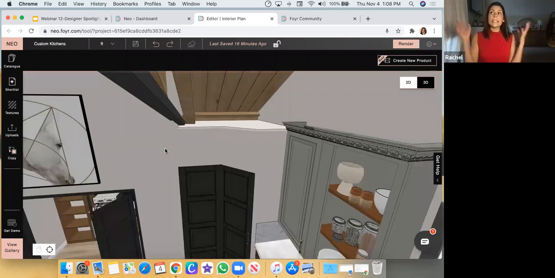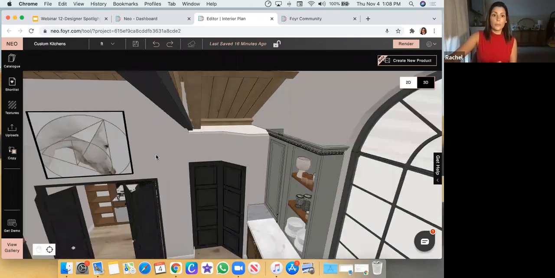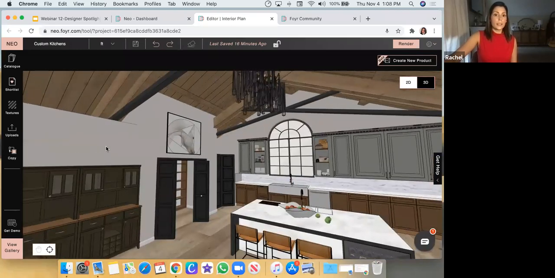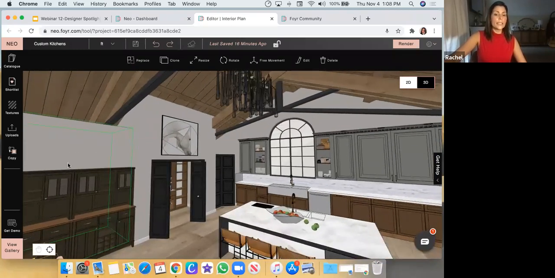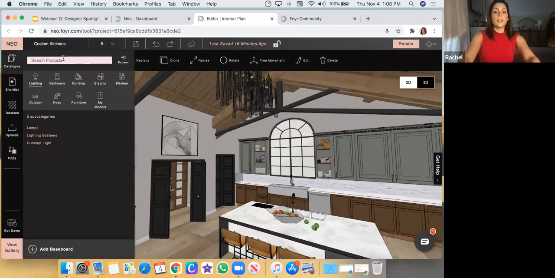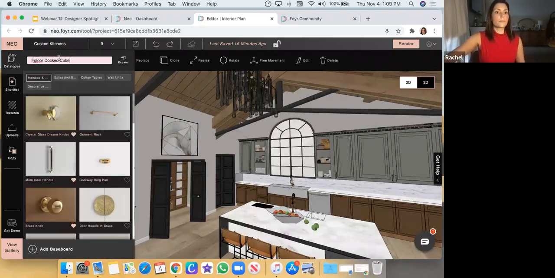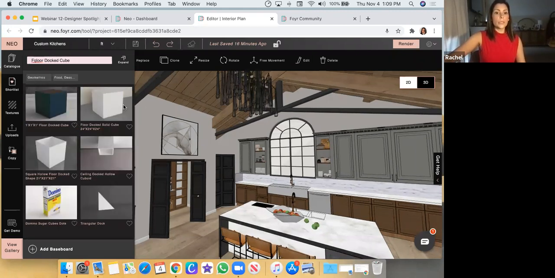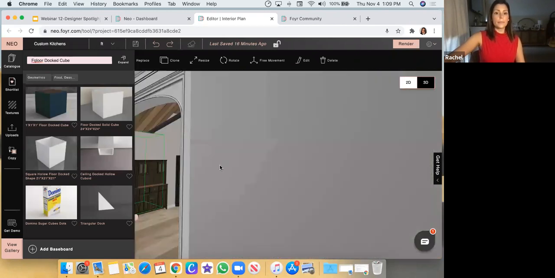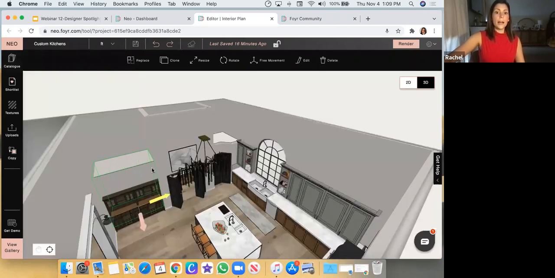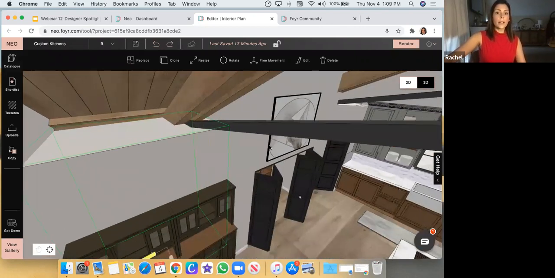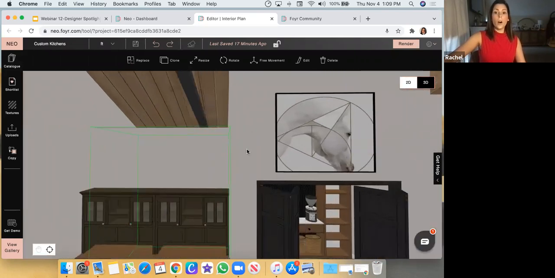Another option that you have is to create the appearance of a quote unquote faux ceiling by using a ceiling docked cube, which is what I've done here. This is actually a floor docked cube, but I simply dragged and dropped it from the catalog. It looks like this. It's just a white cube, drag and drop it, and then resize it. Behind the space, I made it the same height, 10 foot 3 inches, as the wall on the other side of this walk-in here. And now it gives the appearance of a wall, even though it's not.